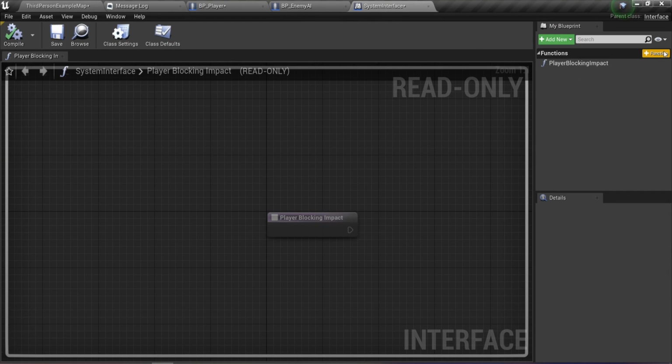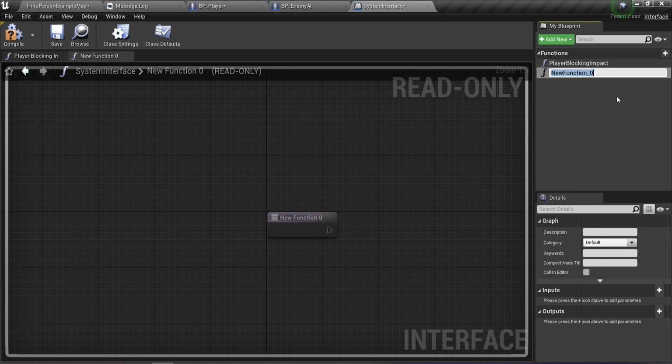We also need to create another new function here. We call it player Parry. We just put player Parry here since there are times when you are to parry the melee attack or the far distance attack. Since we only do the parry for the melee attack, we just leave the name like this.